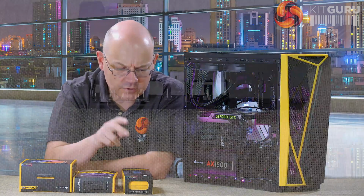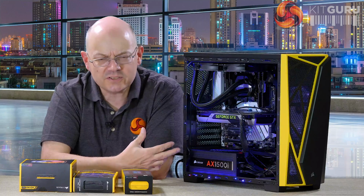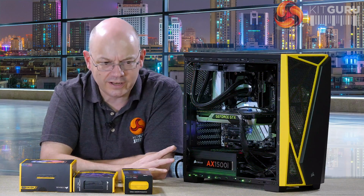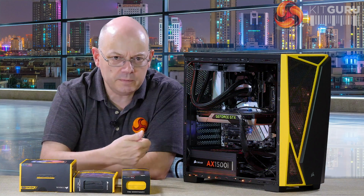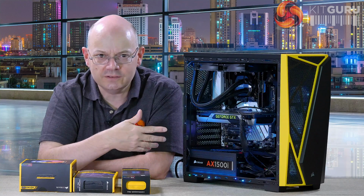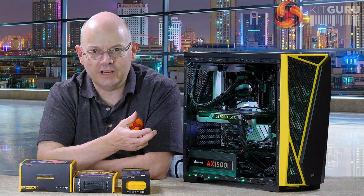One other function that comes with Commander Pro is that it has 4 connection points for temperature sensors. Now I must confess that's not my cup of tea. I don't feel any need to monitor temperatures within my PC, because once I'm monitoring CPU and GPU temperatures, and you know your motherboard BIOS is monitoring all sorts of other temperatures, that's good enough for me.